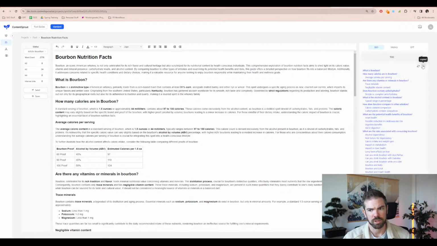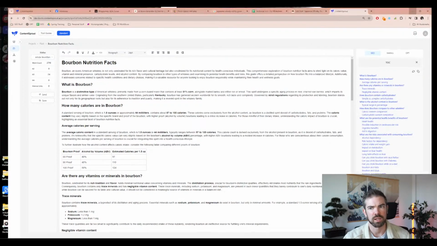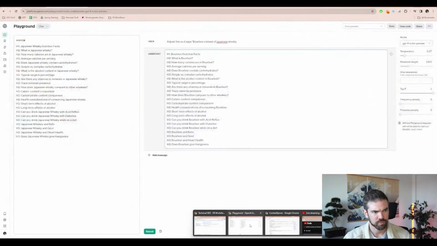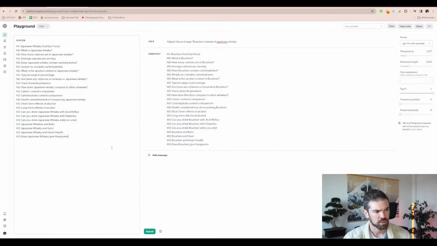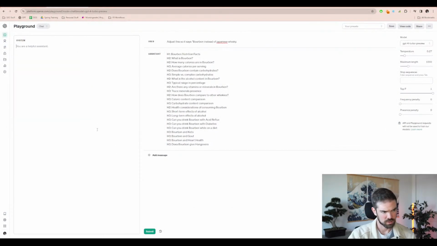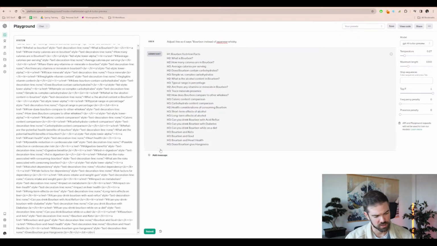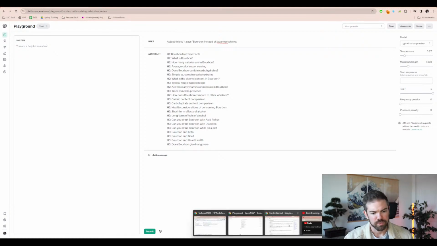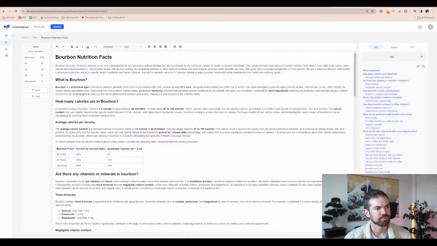I'm going to generate a table of contents, copy it, and then, oops, I'll go back. Great. And, oh shoot, but it's not going to retain the thing. That's dumb.